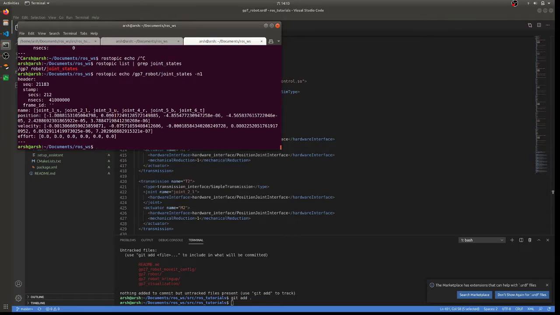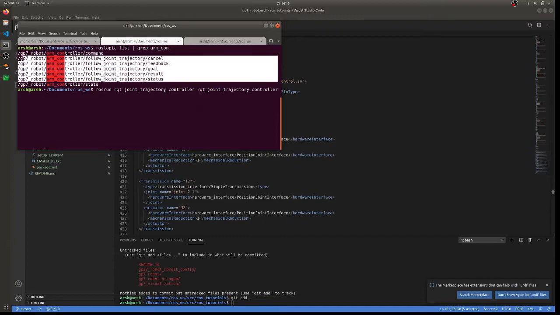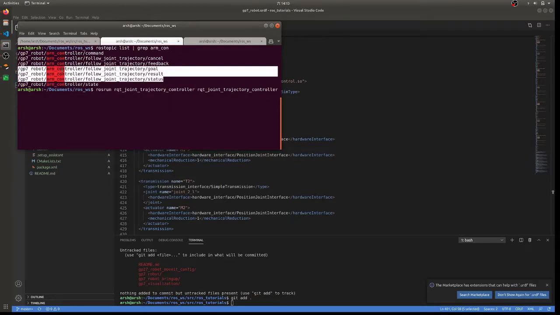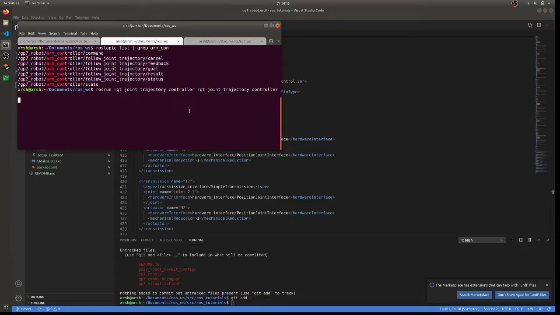So the joint states work as feedback for the controllers, and it sees where the joint is. Then, if the user publishes or connects to this action server and sends a trajectory, it follows the trajectory. Now, how MoveIt works with all of this is that you have to connect MoveIt to this action server, and connecting it is very simple.